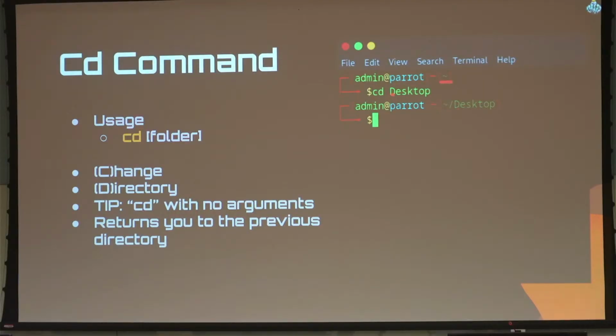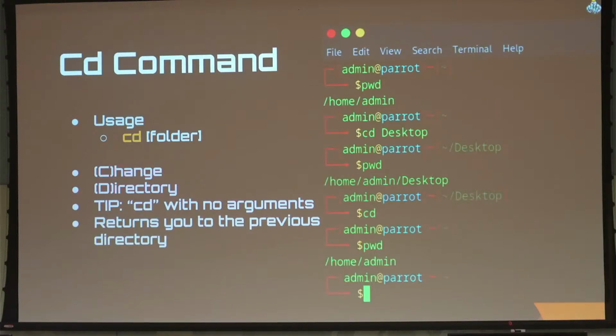When I change directory to the desktop, I go to the home directory /desktop. So here's an example of combining 2 commands: I'm going to print out where I am right now, change into desktop, and then print out where I am now. As you can see, I'm now in the desktop folder.